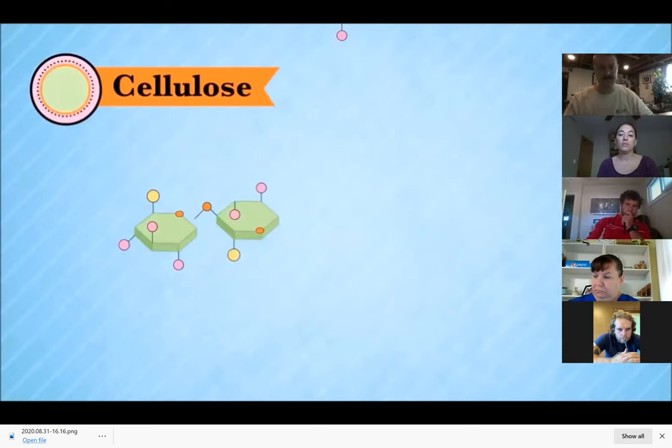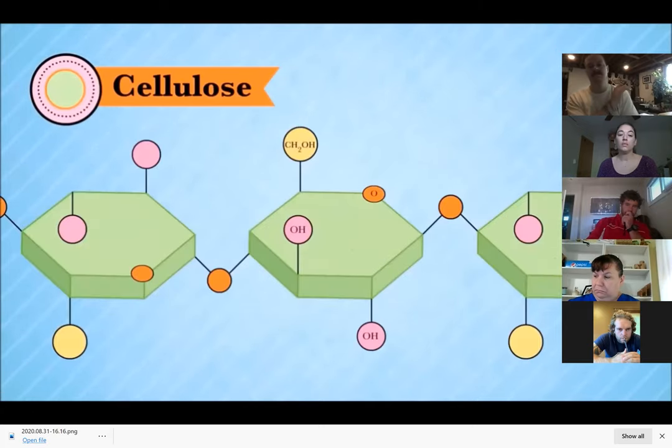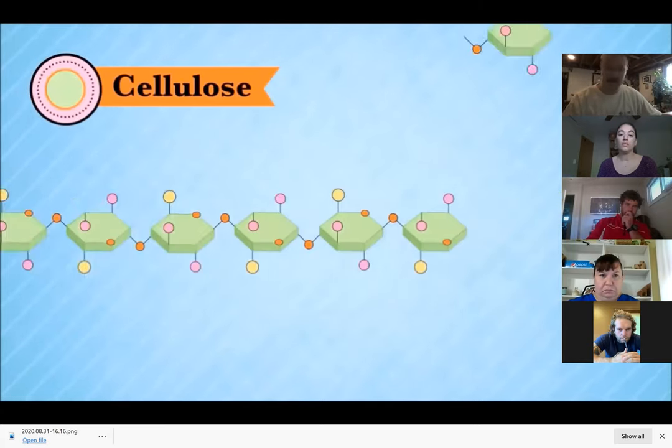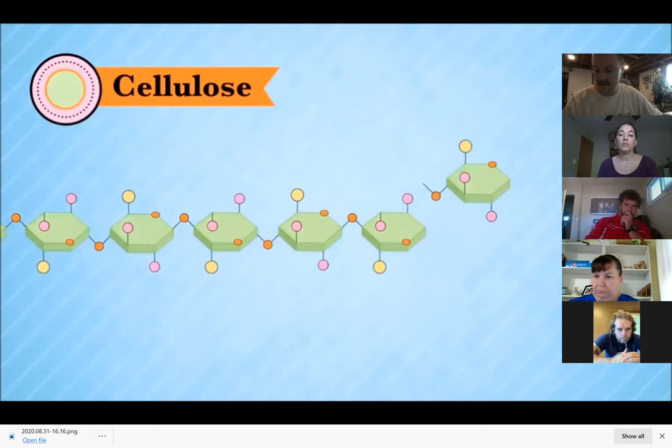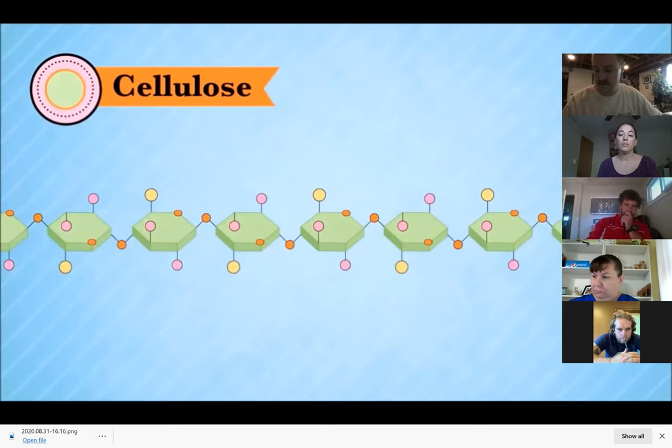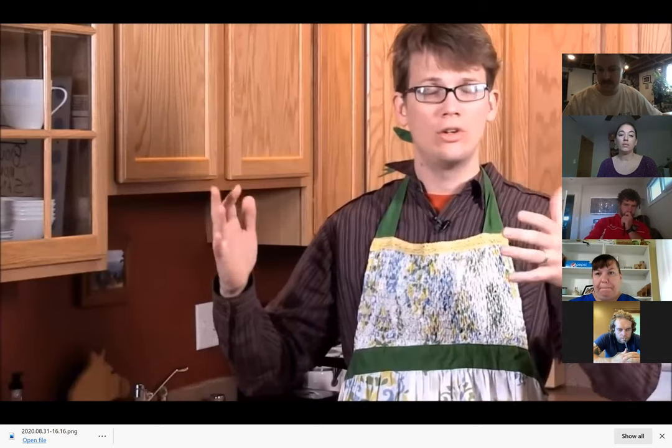In plants, cellulose is the most common structural compound. It's just a bunch of glucose molecules bound together, and it is the most common organic compound on the planet. Unfortunately, it's very difficult to digest. Cows can do it, but humans certainly cannot, which is why you don't enjoy eating grass. Polysaccharides are also really good for storing energy, and not just structurally, but just as an energy store.